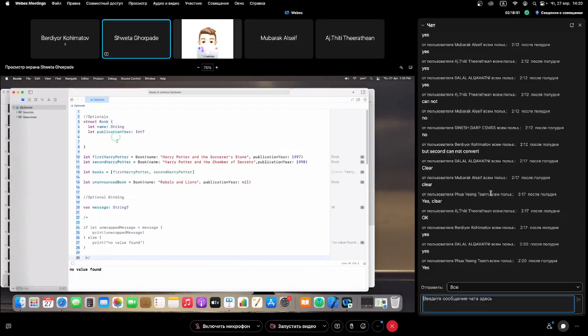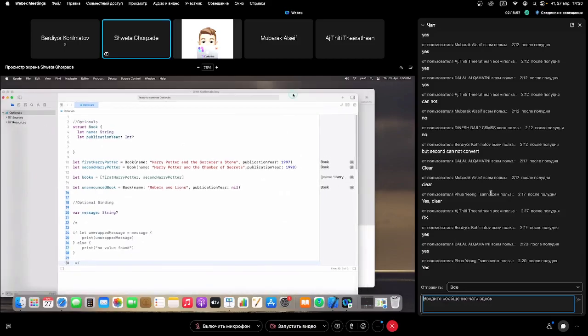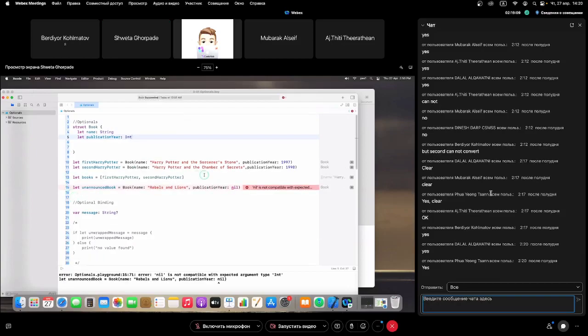Now you can see the first example which we saw in the slide, the nil term. If you run it, this property is going to work. As you can see in the result panel, we are getting an output, right? But what if I do not use the optional here and I put nil for the publication? As a result, it is going to generate an error. That's why we need to make it an optional, so we can deal with situations where the data may not be present.